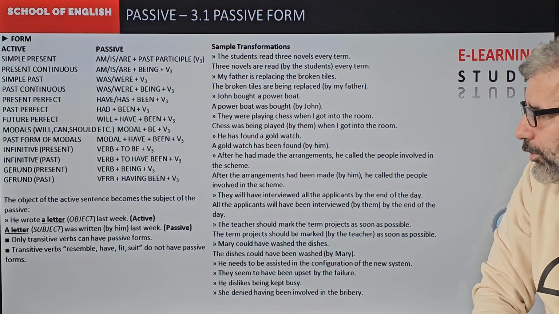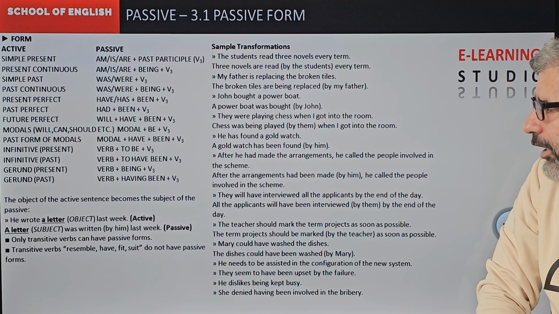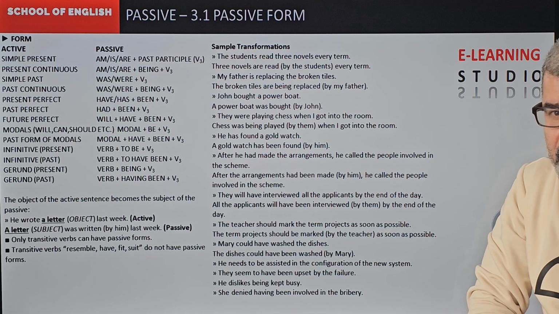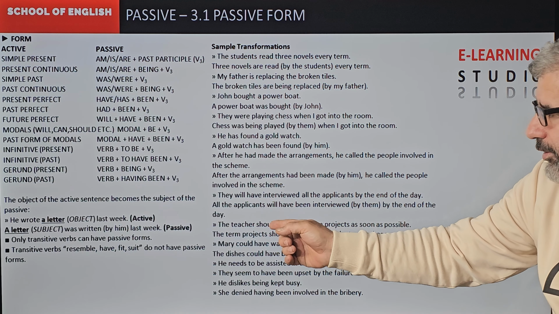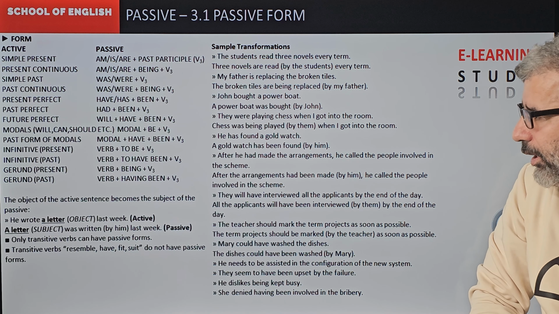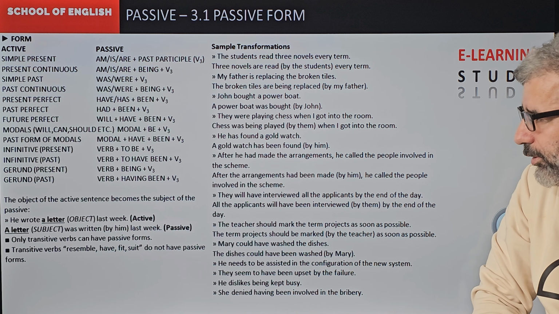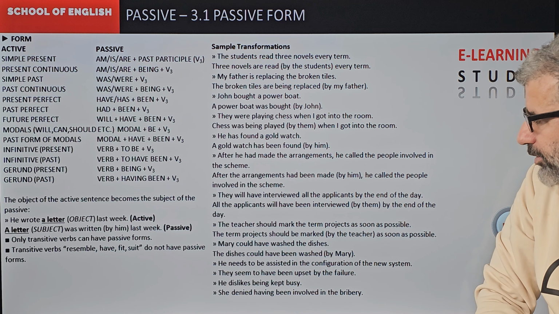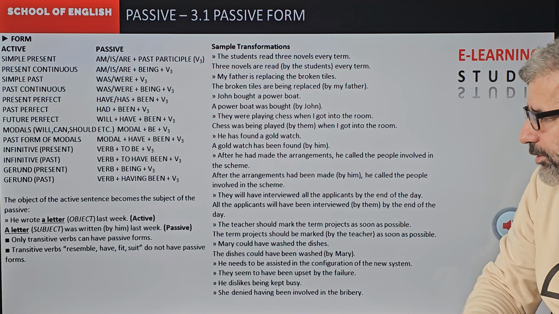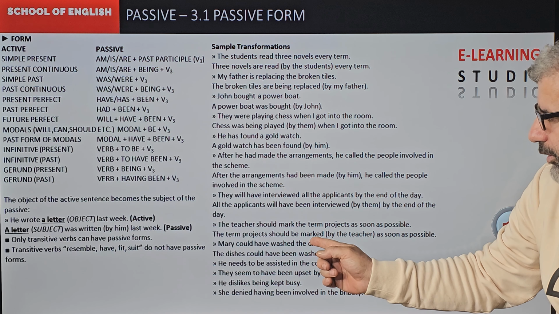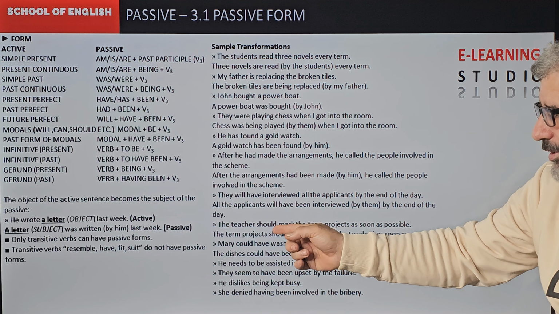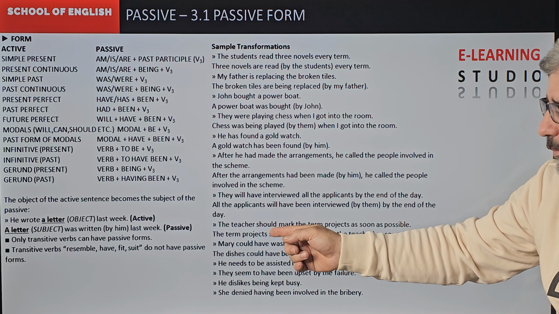Now we have future perfect tense. They will have interviewed all the applicants by the end of the day. All the applicants is our object here. All the applicants will have been interviewed by the end of the day. And now we have an example with a modal. The teacher should mark the term projects as soon as possible. Here the term projects is our object. The term projects should be marked by the teacher as soon as possible. This is an example for present use of a modal in passive voice.